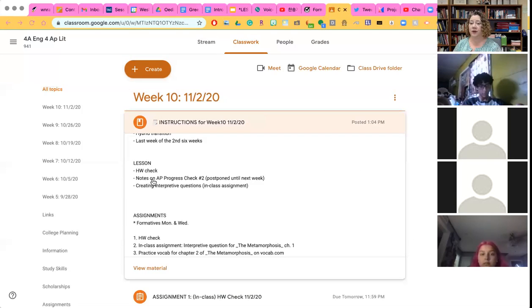So I'm going to look at them this week, and I will talk about progress check 2 next week. I would have loved to have done it today, but it just didn't work out. I had other stuff coming in my other classes, but I'll work on them this week and return them as I finish them with the comments, and then we'll talk about them officially all together next week.